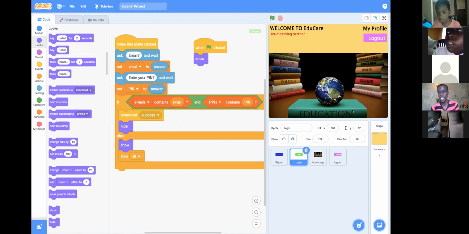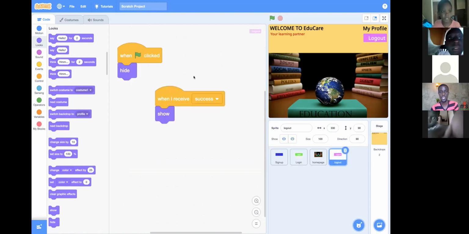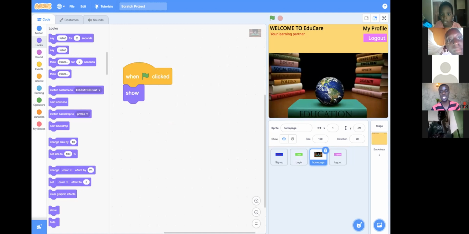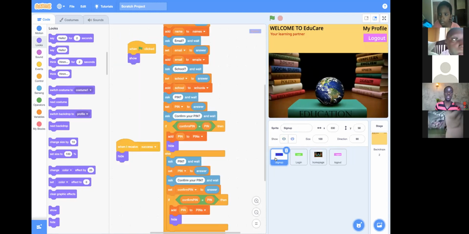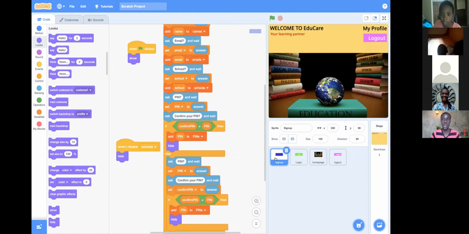Time for me to log in. Wait, it's not activities. Have you muted? And on the homepage, you can decide also to hide the homepage if you want. I just decided to show it, and you should be able to test. I'll also put in now the option to create an account. We are going to show you tomorrow how to create an account and upload your work online.